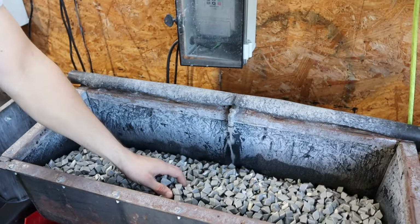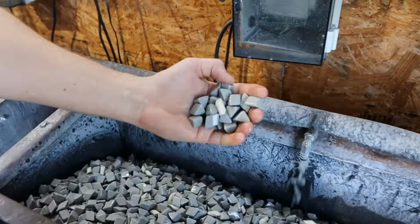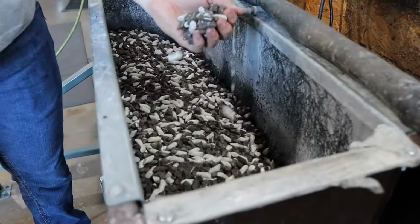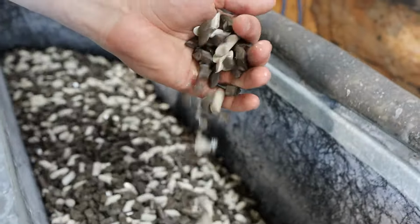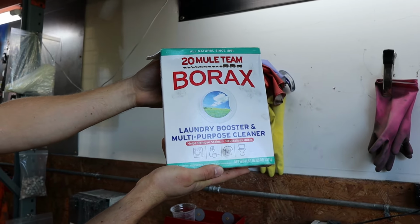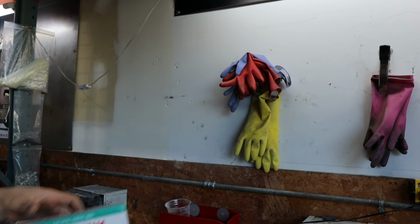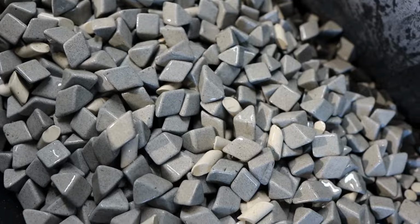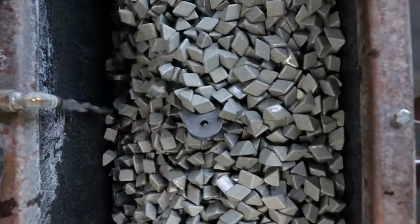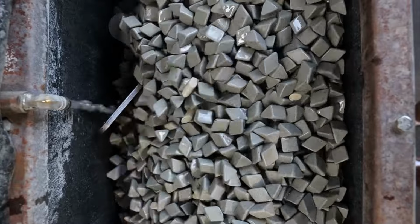The media type you're going to use is going to depend on the parts you need to finish. Ceramic media works really well for carbon steel and stainless steel, and plastic media works well for aluminum. For the water solution, we use regular water and about 2 cups of borax. This will help keep rust off your parts. Depending on how much you use the tumbler, you should change the water every 40 to 60 hours of runtime.